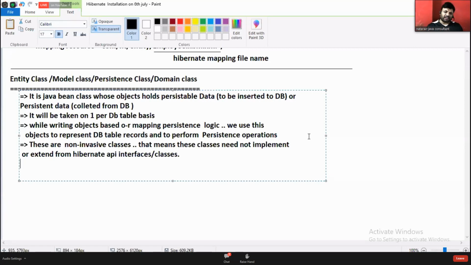That means they can be moved to another framework whenever we want. Yes or no? Yes.